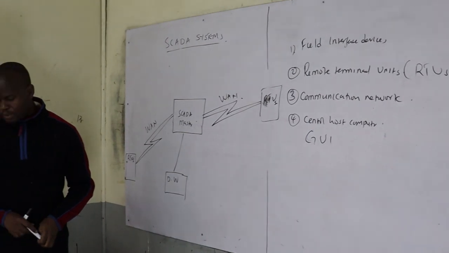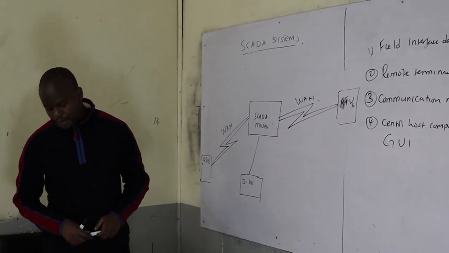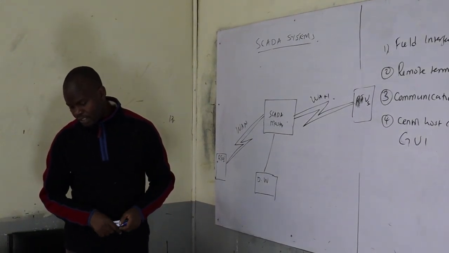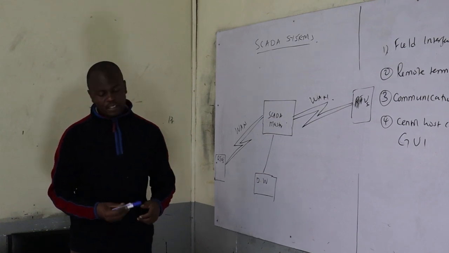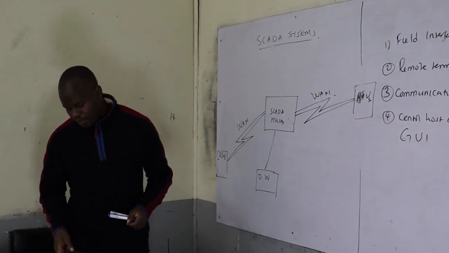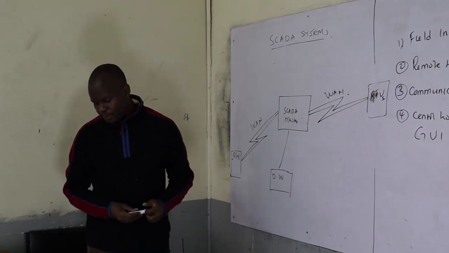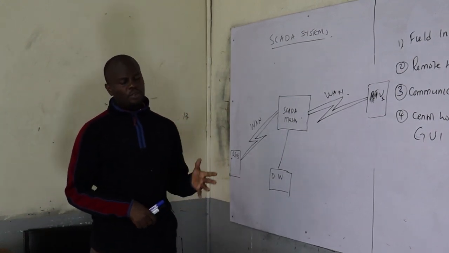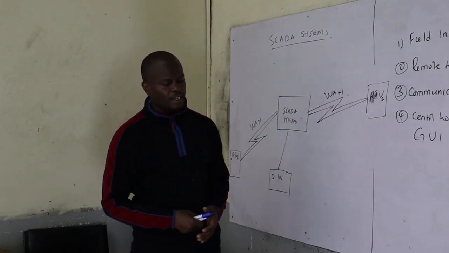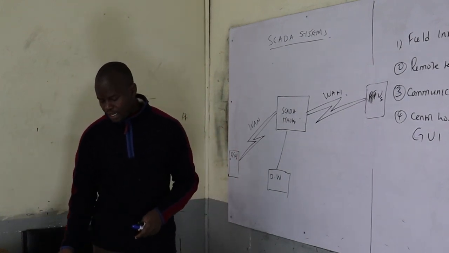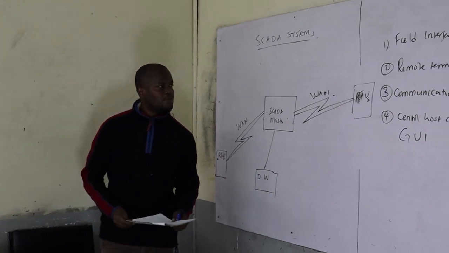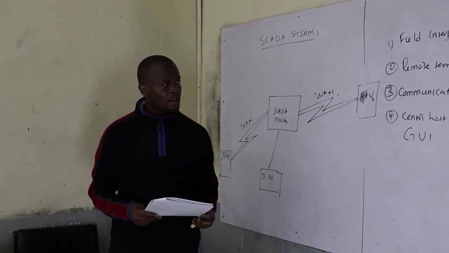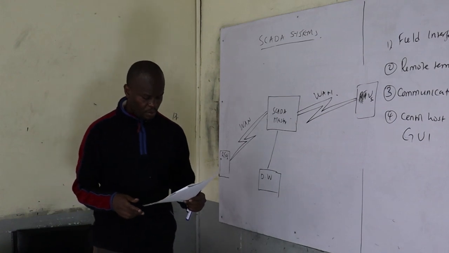The other component that you can talk about is the operator workstations and the software components. We usually have several software components that are networked with the SCADA central host computer. That is the main work of the operator workstations. Here, the client requests and sends information to the central host computer based on the request as well as the action of the operator. We can talk of several SCADA system softwares that are used. One of them is the central host operating system, and this one is basically used to control the central host computer network.